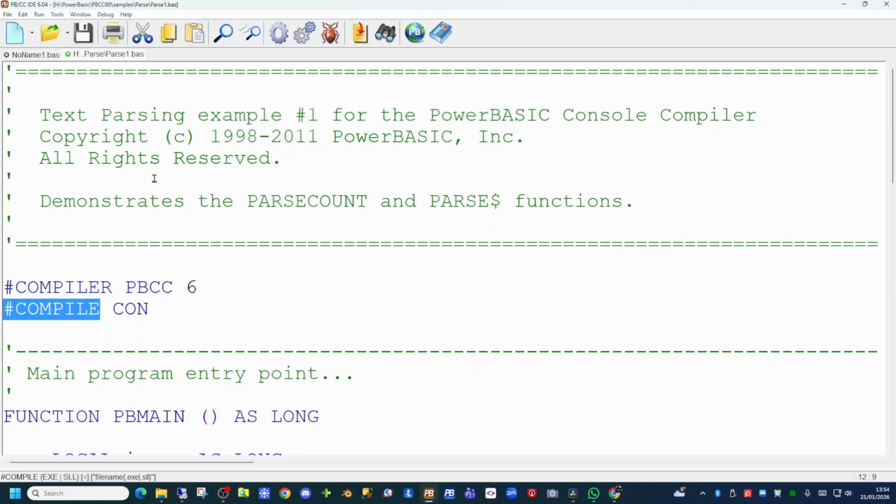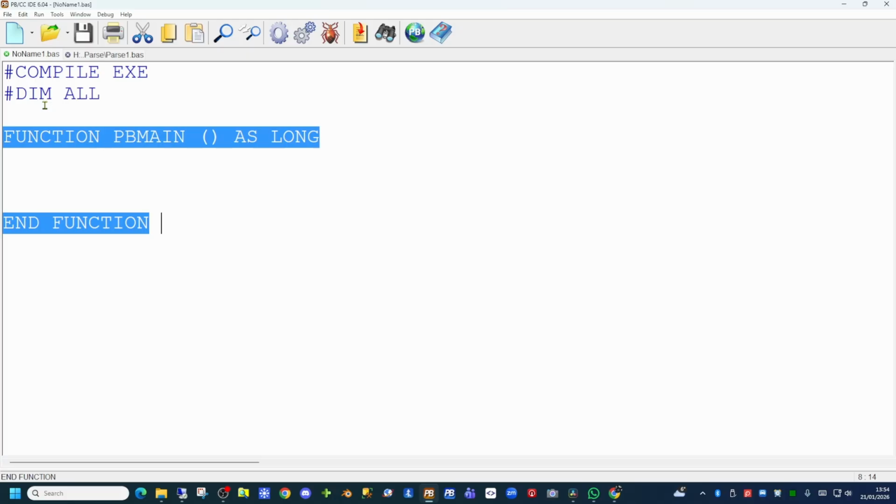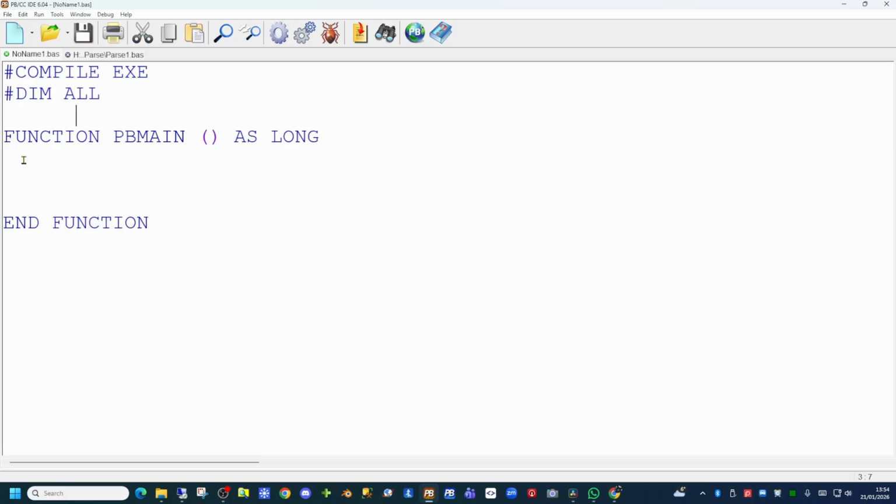As you can see, we now have a new tab at the top of our screen. Each new file you load into this environment will be created in a separate tab, allowing you to have multiple files open at the one time. If we go back to our first, this is our basic template. So while we are here, we will create our first application, being a very simple hello world.